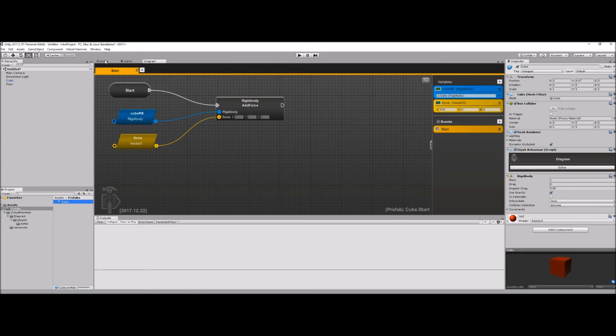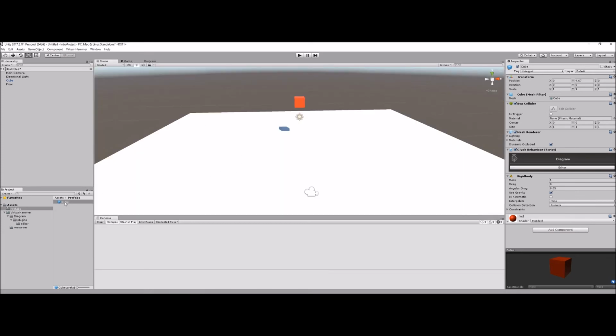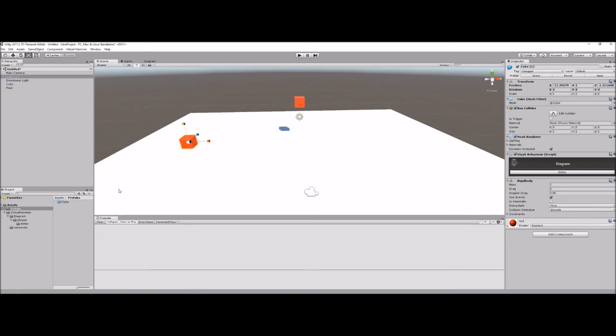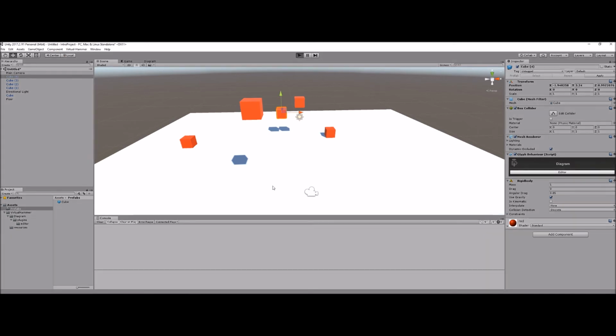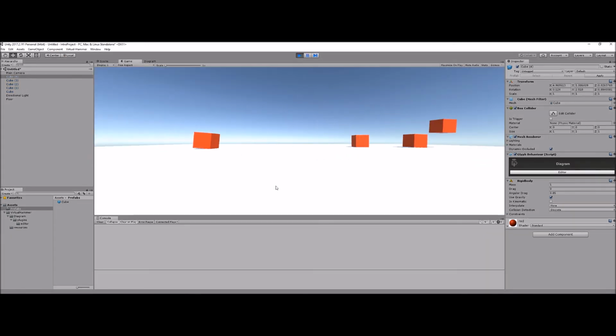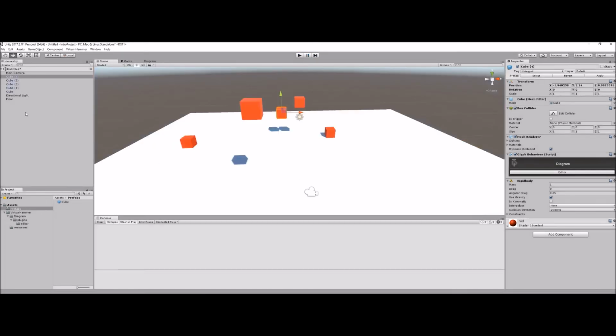And you see how that cube turned blue up there in the hierarchy. The cube went from black to blue right here. You know that that's a prefab now. And now I can drag this in like a copying machine. And all of these will have the rigidbody and the behavior and all the code that I wrote in that. They're all going to have that. So they all should get hit to the side, which they do. And I wouldn't want to have to go into each one of those and recode that for every single one of them. So I do it once in there.